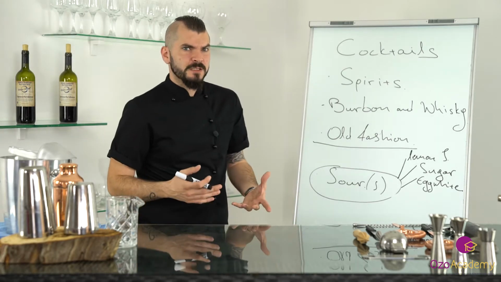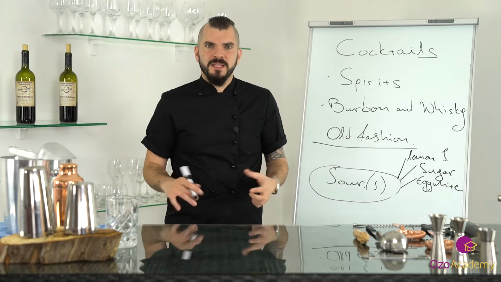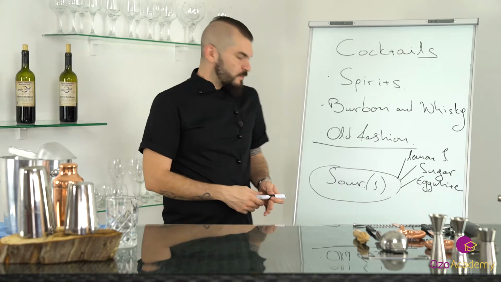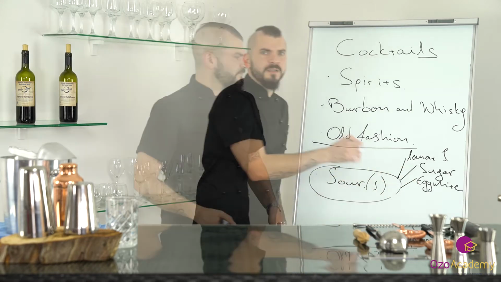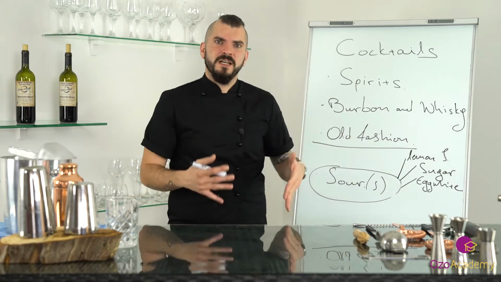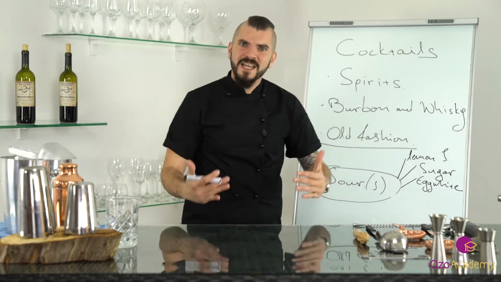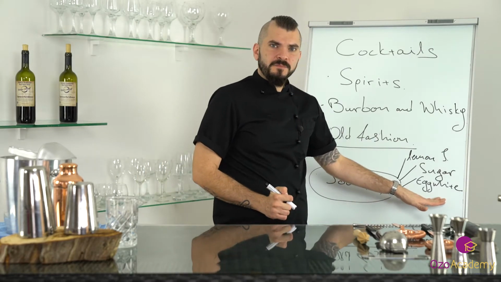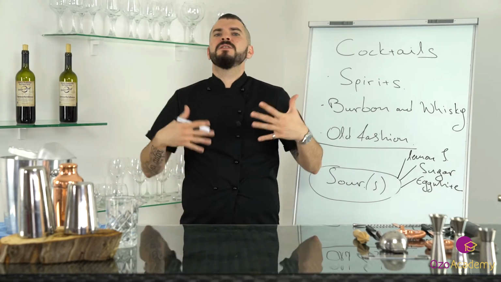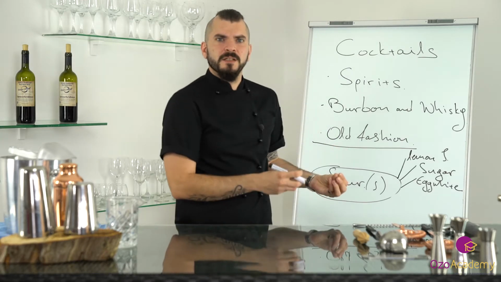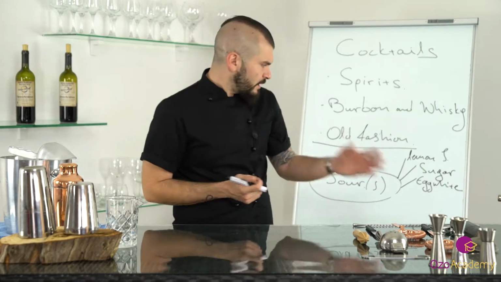So feel free to experiment with everything. There's nothing wrong about twisting something. That's where your creativity comes in. That's what this tells us, and this is beautiful. Don't think that this is the only way you have to stick with. If you use lime juice instead of lemon juice, it's fine. Instead of crystal sugar, you use sugar syrup, brown or white, it's fine. Instead of fresh egg white, nowadays some premises don't want to use it, so they have albumin, which is powdered, pasteurized egg white. They use it. It's still a sour.